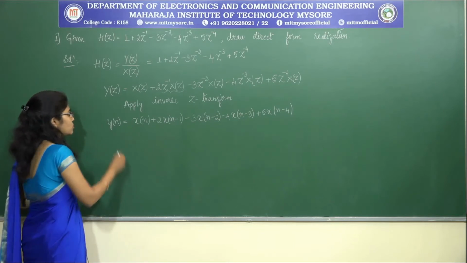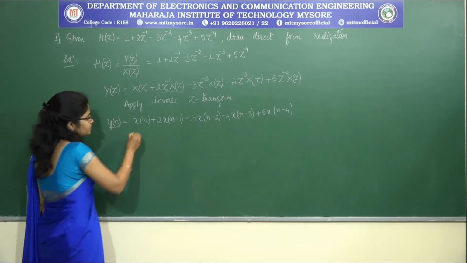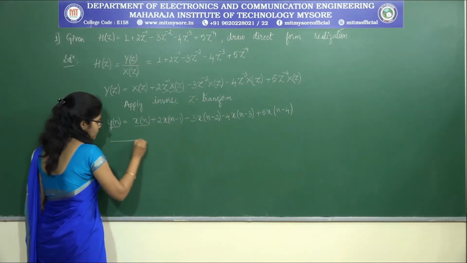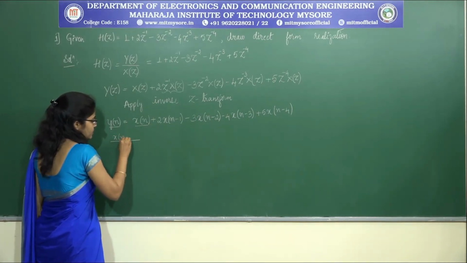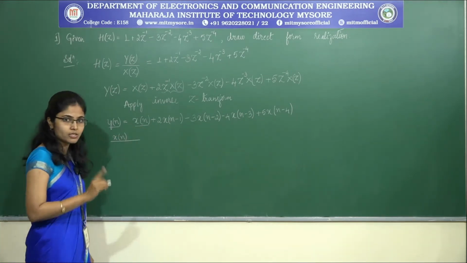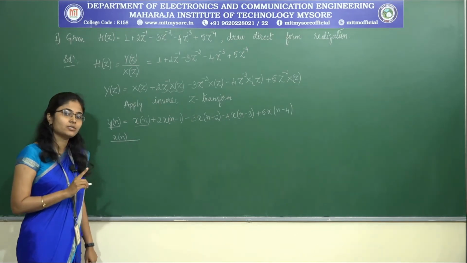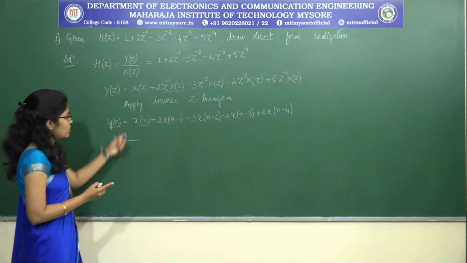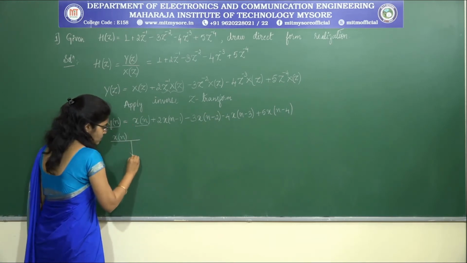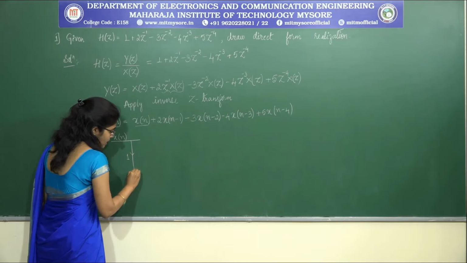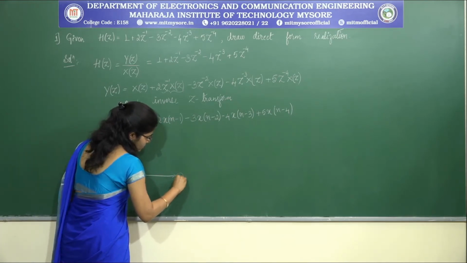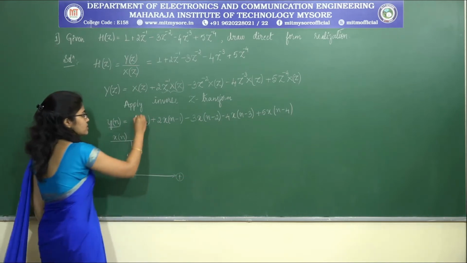Now, here we know y(n) is our output and x(n) is our input. If I start with the input x(n), the coefficient of x(n) is 1. In the standard equation it was h(0), and now it is 1. So x(n) should be multiplied with 1 and that has to be given to a summing point. Okay, so this is done.